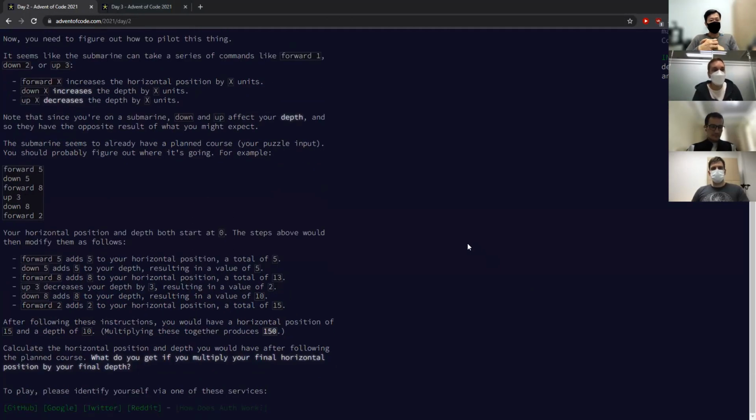On day 1, it seems like the submarine can take a series of commands like forward 1, down 2, or up 3. Forward X increases the horizontal position by X units. Down X increases the depth by X units. Up X decreases the depth by X units. Note that since you're on a submarine, up and down affect your depth, and so they have the opposite result of what you might expect.